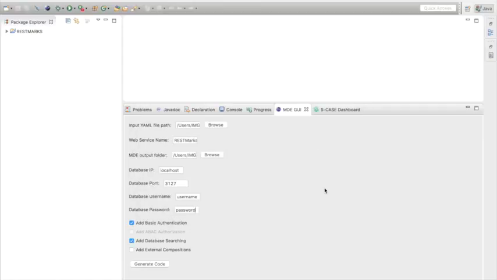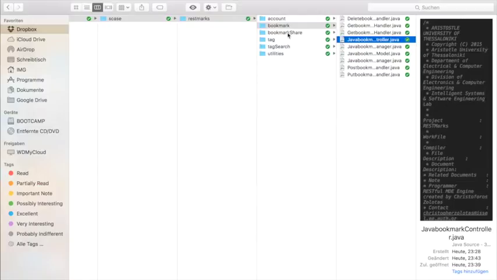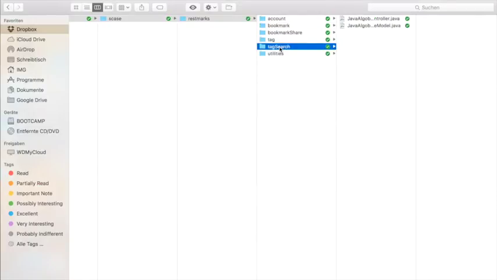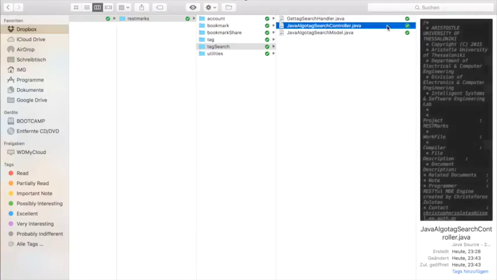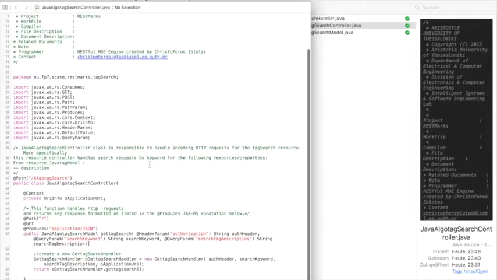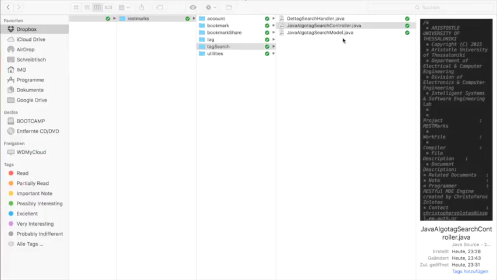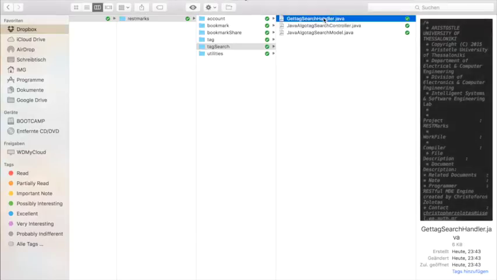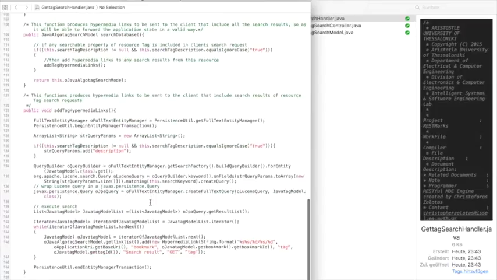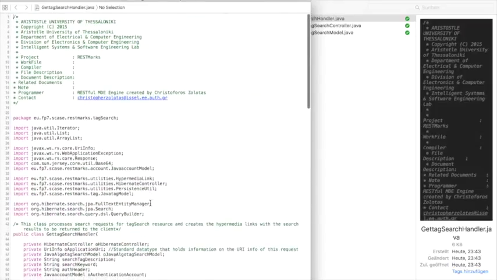Once again the MDE engine will produce the service's code, as I can see here. In this case, it has fully automated the tag search resource. So if I open the controller Java file again, there will be no to-do comment here, and it has also added one more Java file which handles and performs all the search requests.